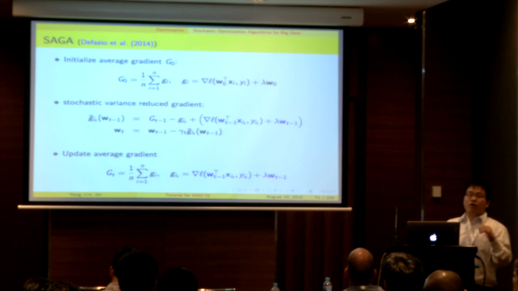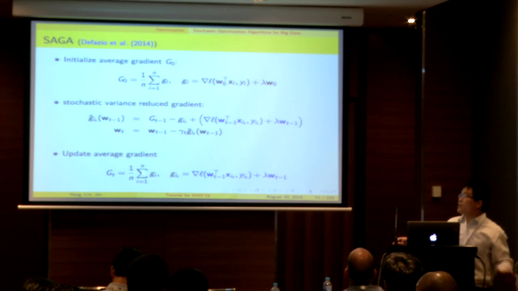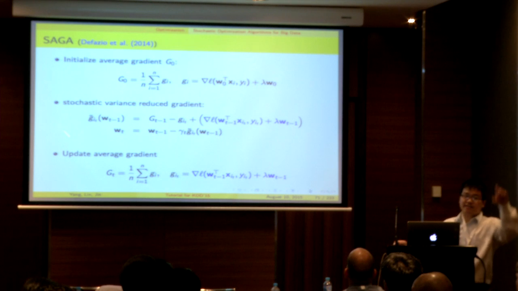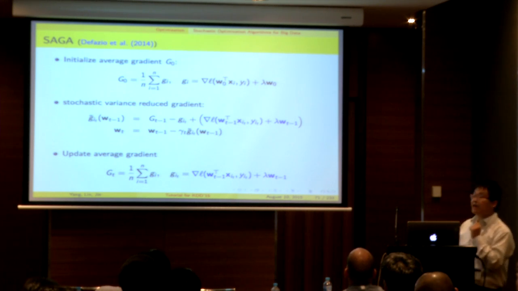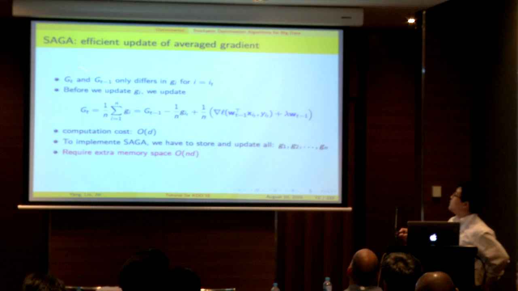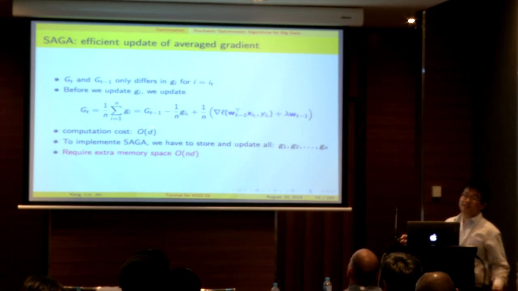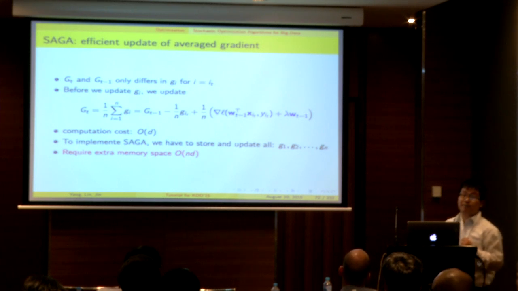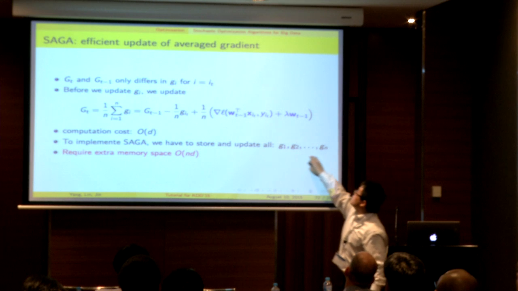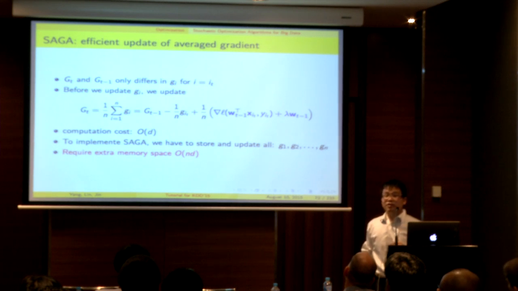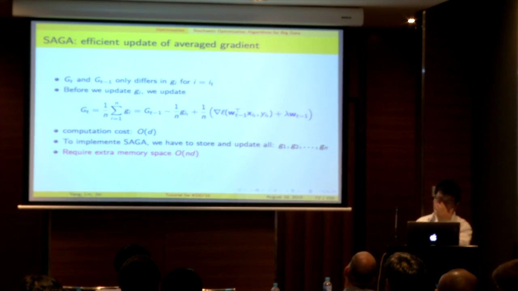However, for other algorithms like SVRG, it doesn't need to store all G_i in memory. It's enough to store their average as a single vector. Here, you really need n vectors. That's actually a drawback of SAGA. Although the per iteration cost is O(d), as low as SVRG and the stochastic gradient, it requires O(nd) extra memory space in order to store all of these vectors that give you the average gradient. You cannot miss any of these, otherwise this algorithm cannot be applied.